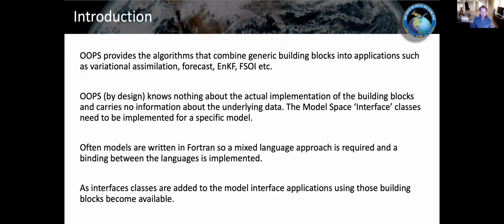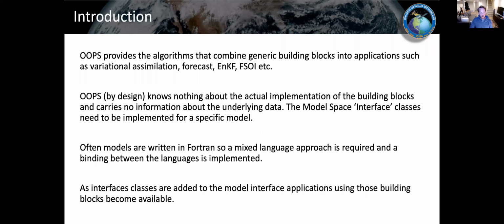And it's the model space interface classes that have to be implemented. The other thing to note is that a lot of the time forecast models are not written in C++ like OOPS is. They're often written in Fortran. You're even seeing some models written in Python now. And so often a mixed language approach is required. And so there are these binding or sub-interface layers, I guess you could call them, between the C++ and the Fortran.